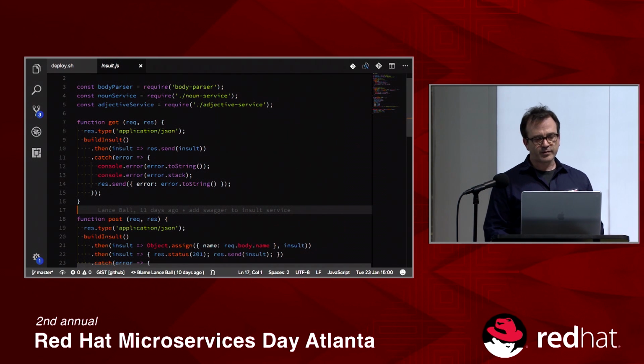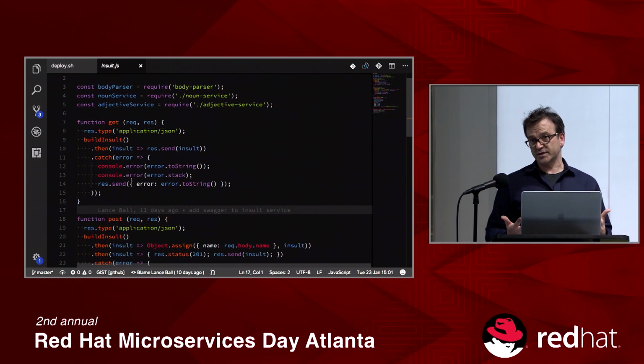The way we use our promise is this function build insult will return a promise. And when that promise resolves, the then function gets called with the thing that is returned from that promise, in this case, the insult. We send the insult, and if there is an error, then the catch function gets executed. It's fairly straightforward. It's a very nice way of dealing with asynchronous execution in a JavaScript environment.